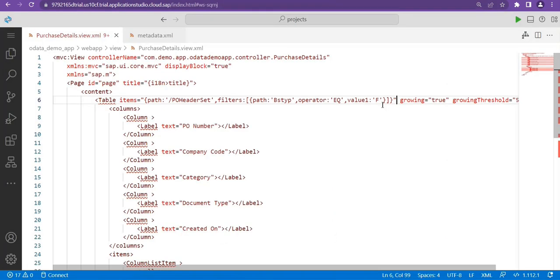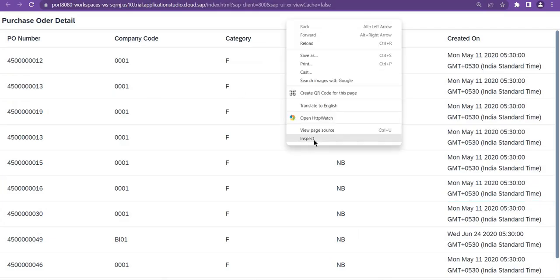As of now, we don't need value two, we don't have to provide it, so that's why I went with only value one. Mostly we go with value one, but in some rare cases, when you want to apply a filter in between, you can give a comma and add one more, value two, and then accordingly the data will be filtered out. So I passed the filter directly in the URL and you can see the data is getting filtered out.